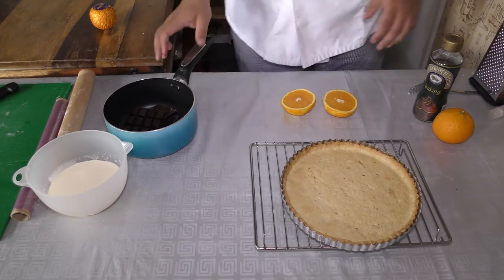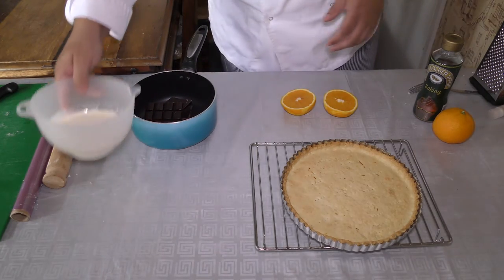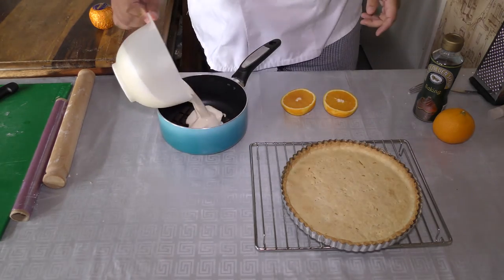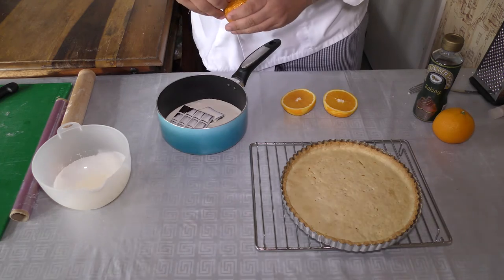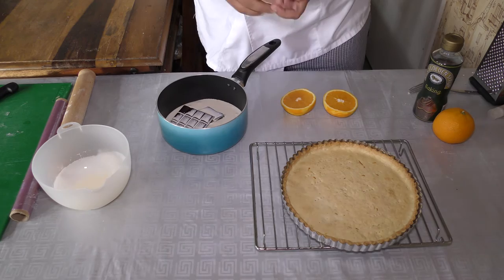Right guys, now for the ganache. As you can see, the pastry has gone nice and crisp. We've got 125 grams of dark chocolate, 200 mils of double cream, 150 grams of Terry's chocolate orange, when I can finally get into it.